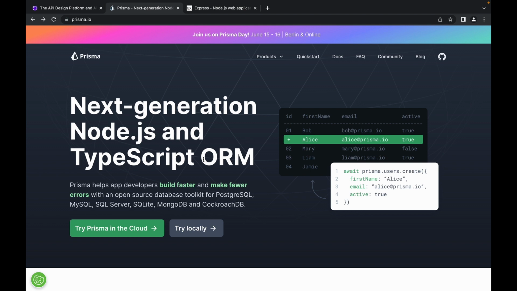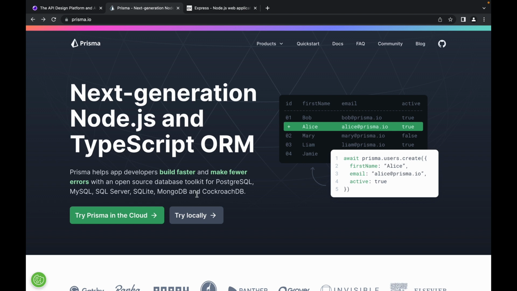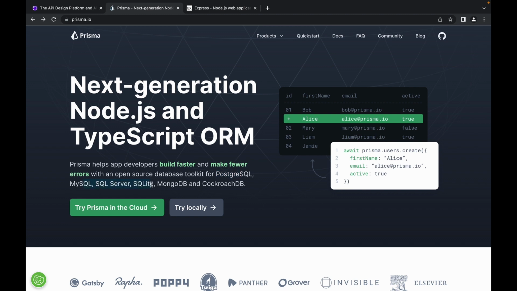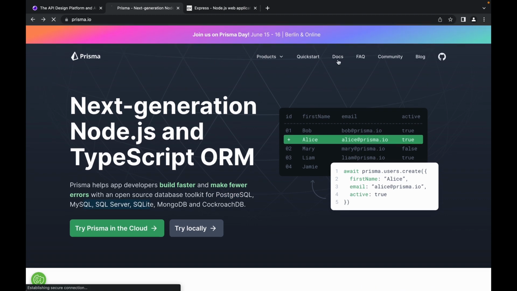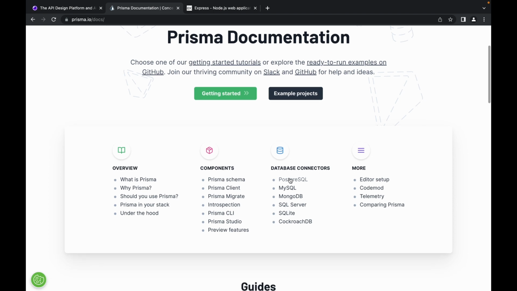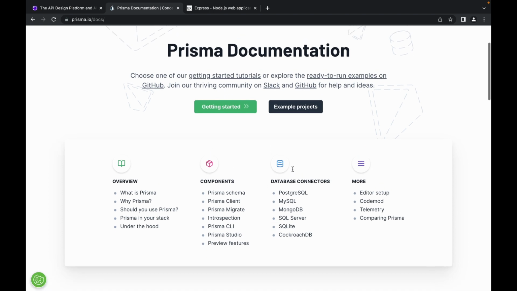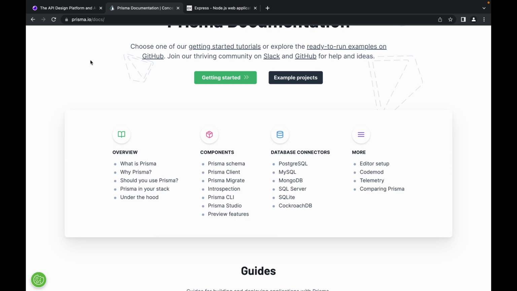Now, as far as databases are concerned, you can use whatever you want. You can see here the listed databases that I think Prisma supports, such as PostgreSQL or MySQL, even MongoDB. However, to not go too deep into the realm of setting up databases, I'm going to use SQLite, as that is pretty easy to do. However, if you want to use PostgreSQL, or whatever database you want, you can. And if you want to follow along with how to set that up, it's super quick and easy. You can see here on their docs page how to do that.